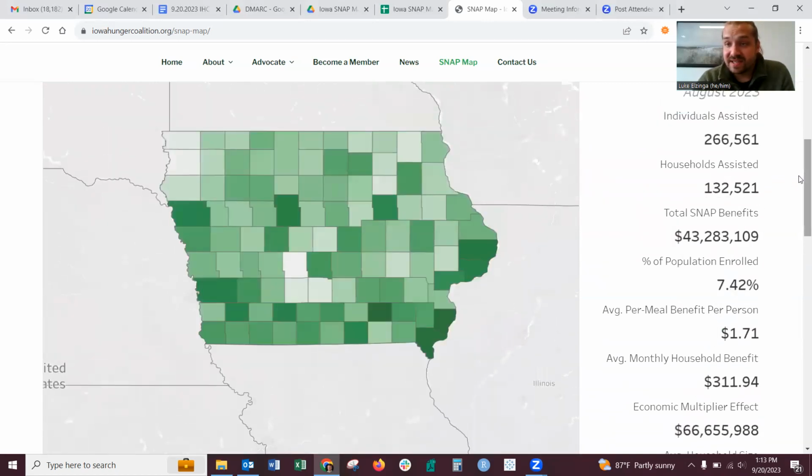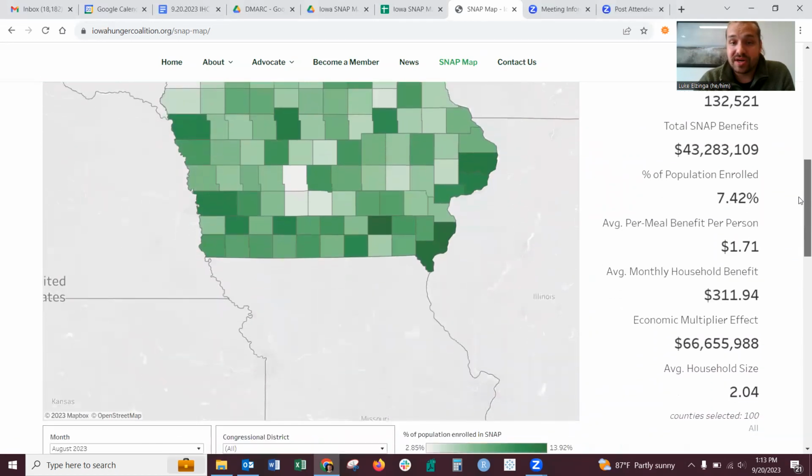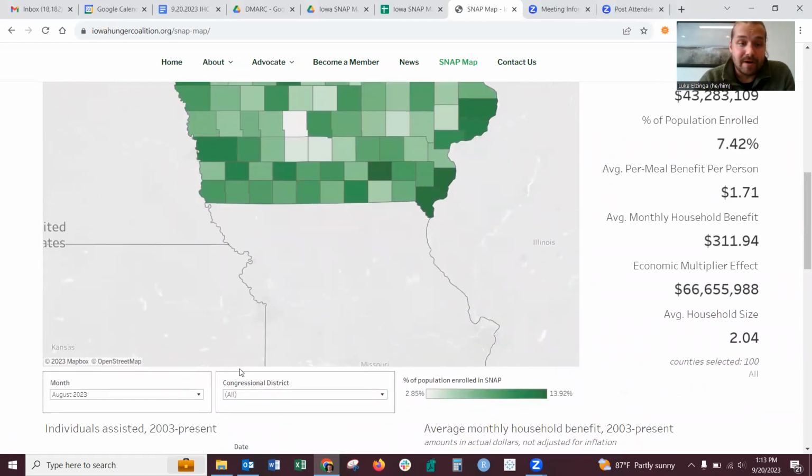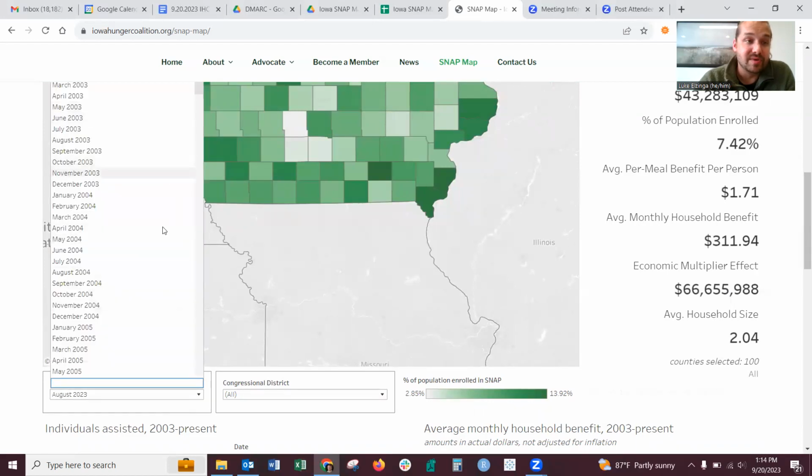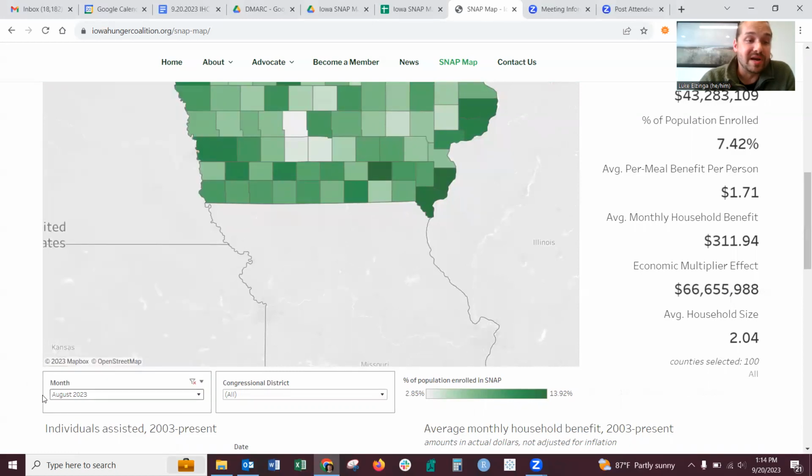Another way that we can select these is if we scroll right underneath here, we can see these two boxes. One is to select the month. So if you didn't want to look at the very most recent data, but some past data, you could either select a county and go back on that graph and look, or if you needed all these other stats, you could pull up a previous month. So we have all that monthly data available. I'm not going to pull that up now. But the other selector we have here is a new addition that we're really excited about that allows you to select based on congressional district.